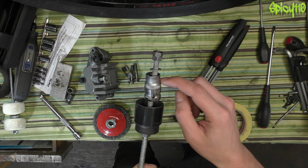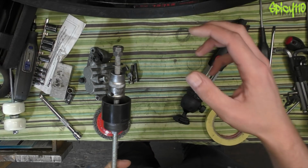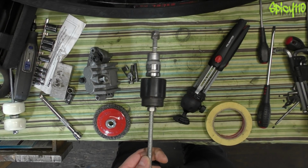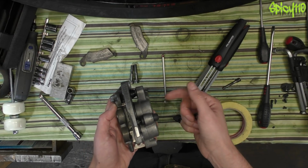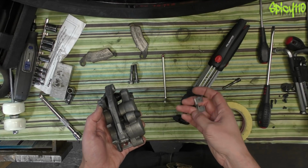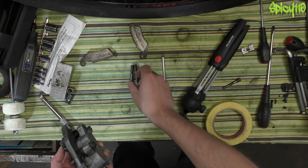Then I tried using super glue because I thought, if I clean it all out and use a little bit of super glue on here, will that work? No. So yeah, I just need the puller. I found this brake pad spring clip and assumed it was out the front one, but the front one's got both, which means this is out the rear one, which means I didn't notice that when I put it together. Idiot. Just as well we're rebuilding it.